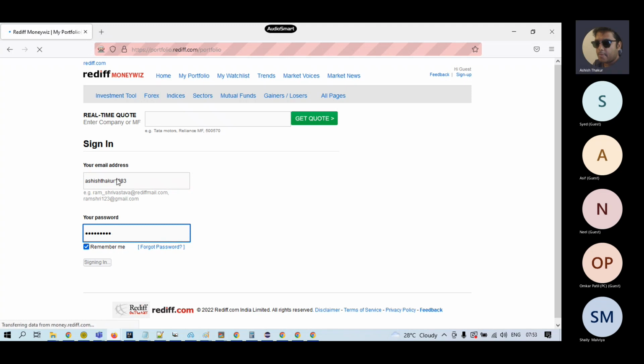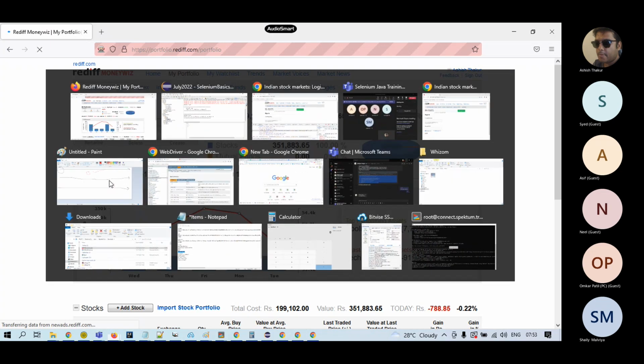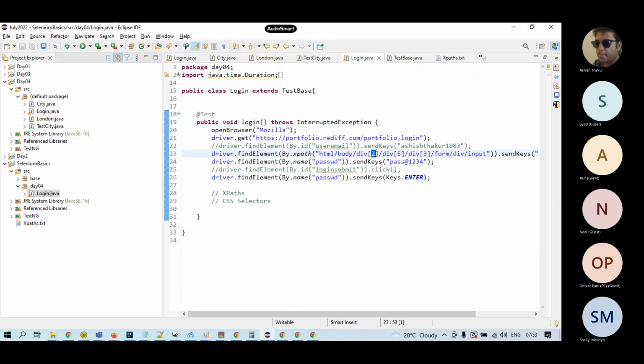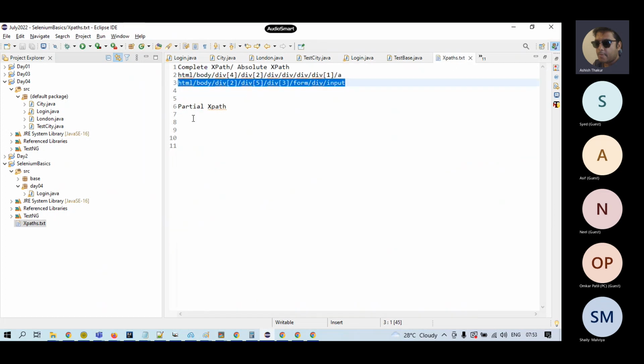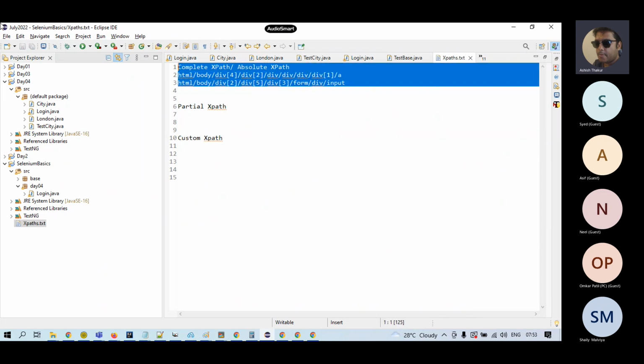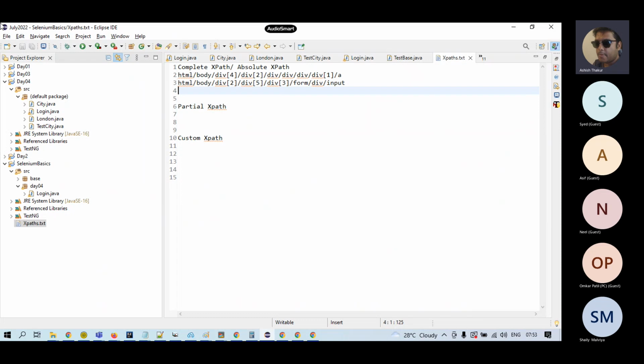Okay, it types in the username. So this complete XPath is quite accurate. You can extract it, but what we prefer is to use the partial XPaths. There is also something known as custom XPaths, which we'll also see. So I'll stop here for today instead of going for partial XPath right now.